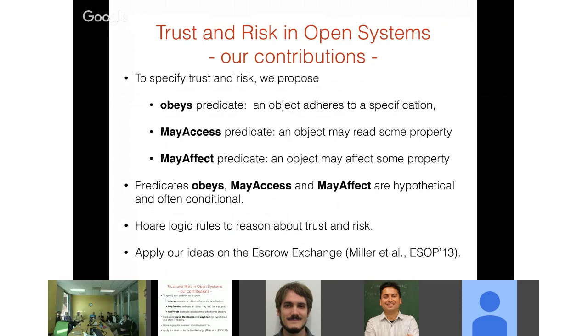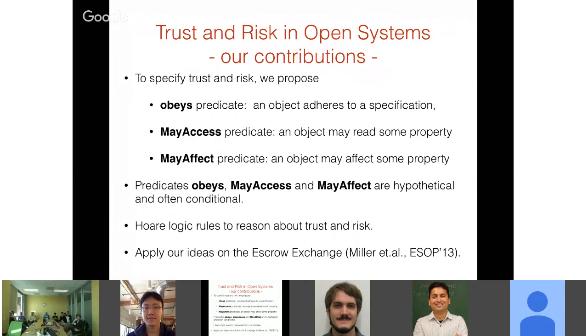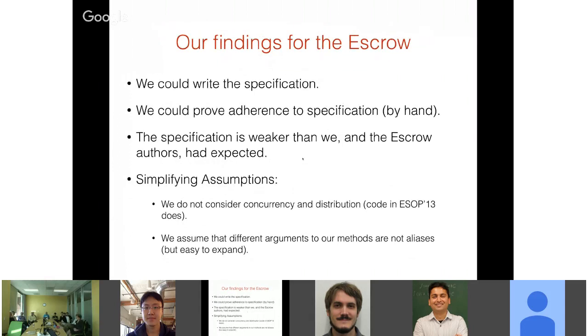And then, practical isn't the right word, solid contributions is a whole logic, a set of reasoning rules that incorporate these predicates to reason about the design of algorithms. We've picked one example, which is an escrowed exchange, which we'll be using in the talk. Mark has a version of this implemented in JavaScript, and we have a slightly different version. What we're trying to do is to apply our ideas to this, to talk about what needs to trust what in this example, and then ultimately to argue that Mark's design, or a slight variant of that design, can in fact meet a specification, that it can do what it says that it does. Crucially, that it can do so in an open system, where the objects with which it must participate are not necessarily trustworthy. Okay, questions? Feel free to hurl questions or abuse as necessary.